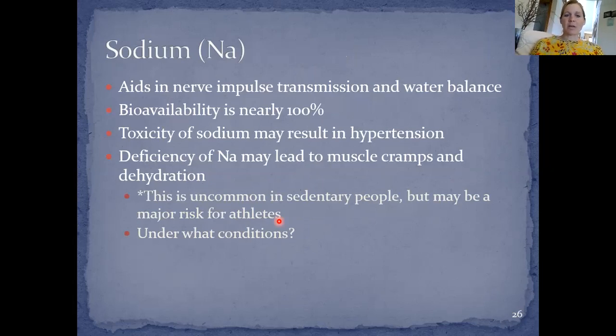So sodium, its abbreviation is Na, and it's actually Na+, so there should be a little plus here as well, because it's a positively charged molecule. What is its function? Sodium is important for a lot of different things, actually. It helps with the transmission of our nerve impulses, so it allows us to send signals within the nervous system. If we didn't have sodium, we wouldn't be able to stimulate the nervous system and communicate within the body. It also assists in water balance.